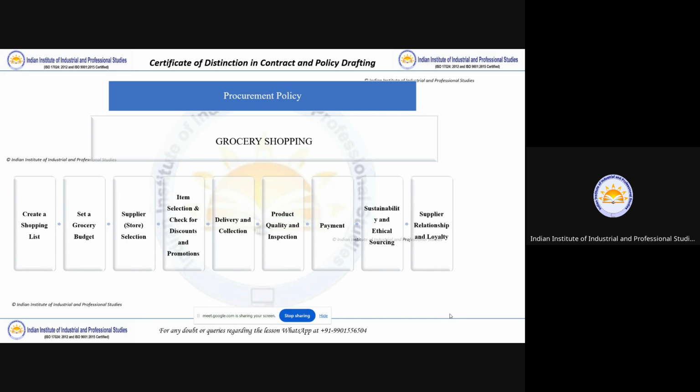And then supplier relationship and loyalty. Some places we go very regularly and we say, see, we always come to your shop, give us some discount. We speak to the shopkeeper nicely, the shopkeeper speaks to us nicely, we give good reviews of them. And whenever we have to purchase, we always go to them. All those things also constitute this.